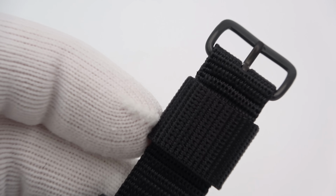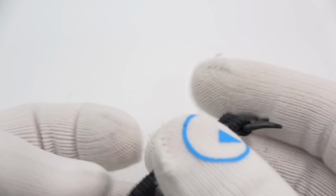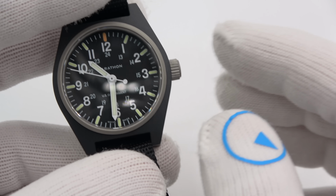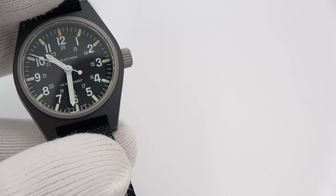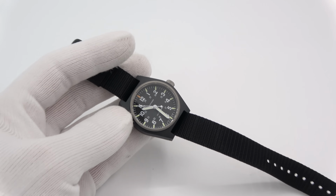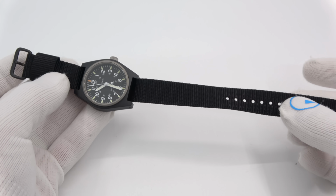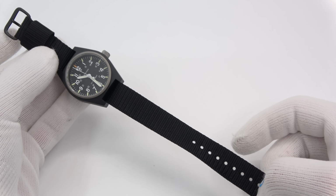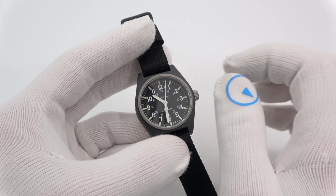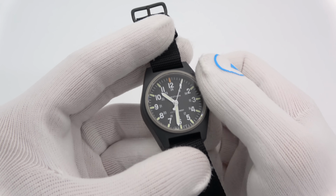Beautiful strap. Look at the nice, thick, authentic keeper. Okay. Clasp is done in black to match the watch, making sure I got all the good stuff I really want to say. Oh, this strap. The nylon straps we sell are 280 millimeters long. This one is actually only 245. So when I try it on my 6 3/4 inch wristulator, you will see what it looks like. But I didn't get into the operation.